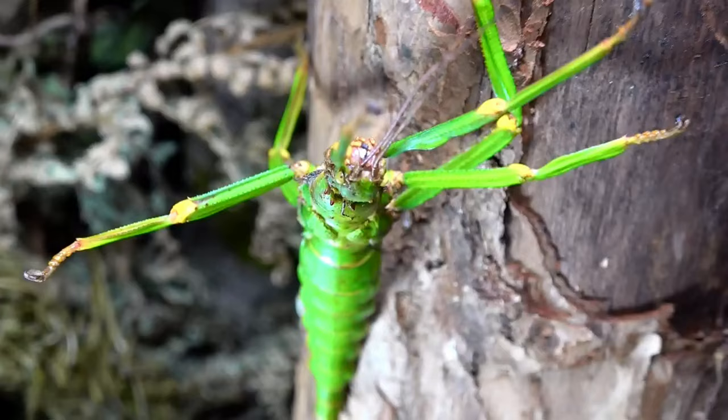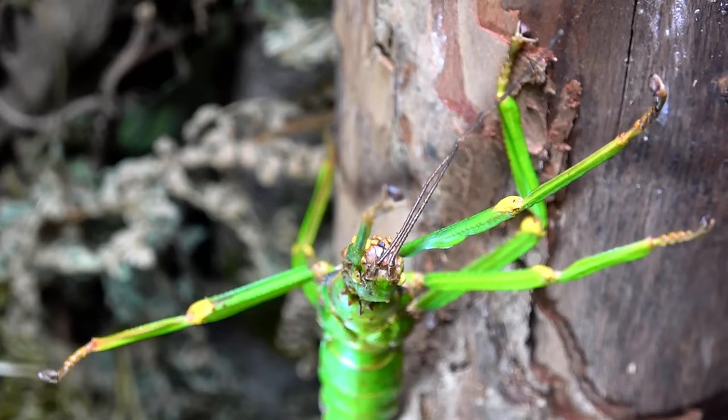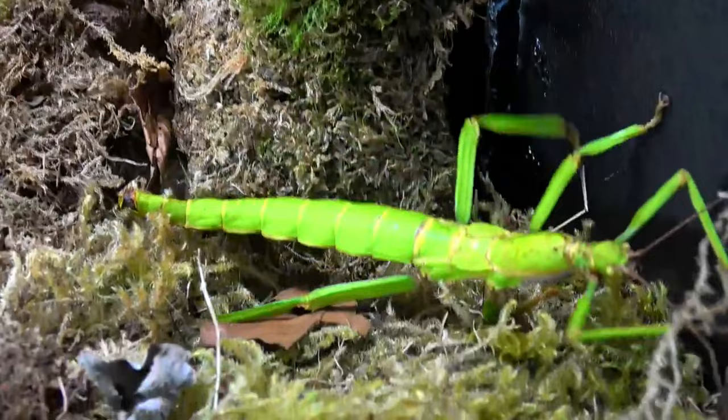Now the PSG number, or Phasmid Study Group number, for the D. gigantea is 260, or their CLP number, which is a slightly newer way to distinguish stick insects, is 19. Now these are natively found on the Caribbean islands, and the first stocks, I believe, were taken from Grenada.